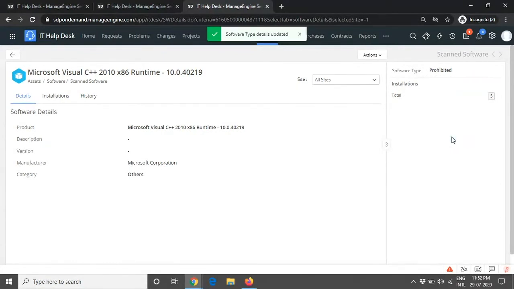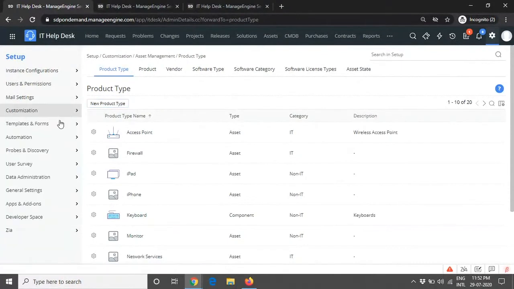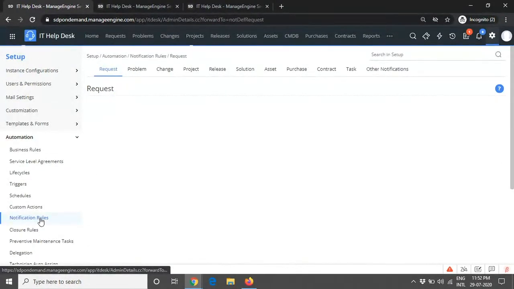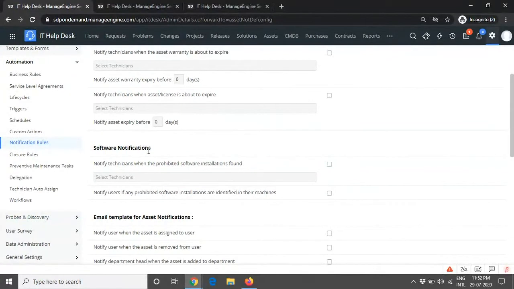And if you want to notify your system administrators, or if you want to notify the end user if somebody is using a prohibited software type, what you could do is under setup, navigate to automation. Under automation, you do have notification rules, you have assets as a tab right here, and you have software notifications.